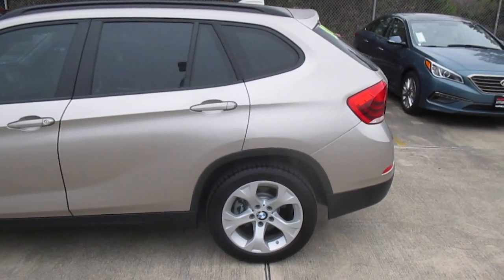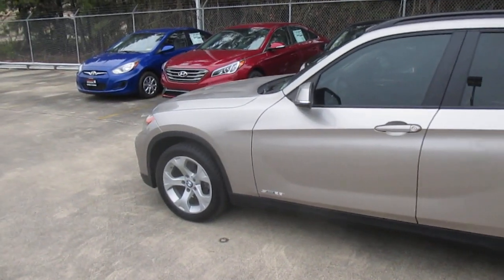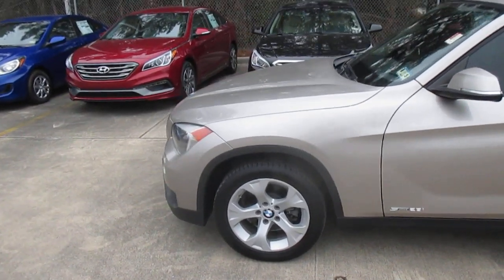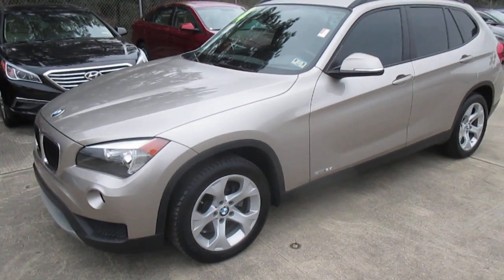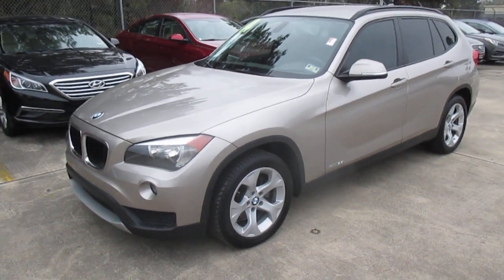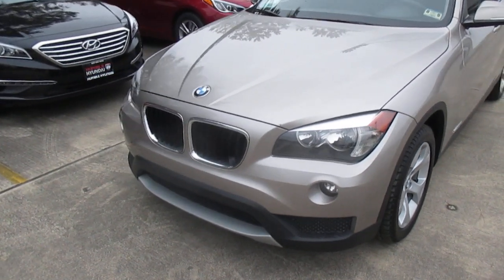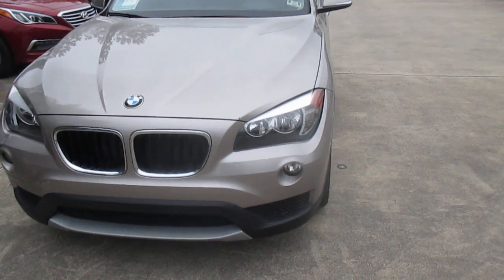Now, looking at it from the outside, even without all the BMW badges festooning every single corner and every single wheel of this vehicle, I could personally tell you that if I looked at this car without all the badges on it, I can say that this is for sure, without a doubt in my mind, a true BMW. Because for starters, look at the front. The front definitely screams, I am made in Germany and I should wear a BMW badge.